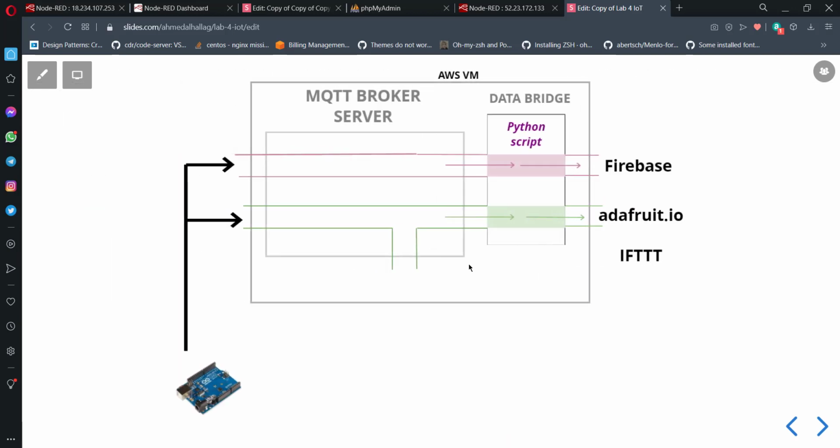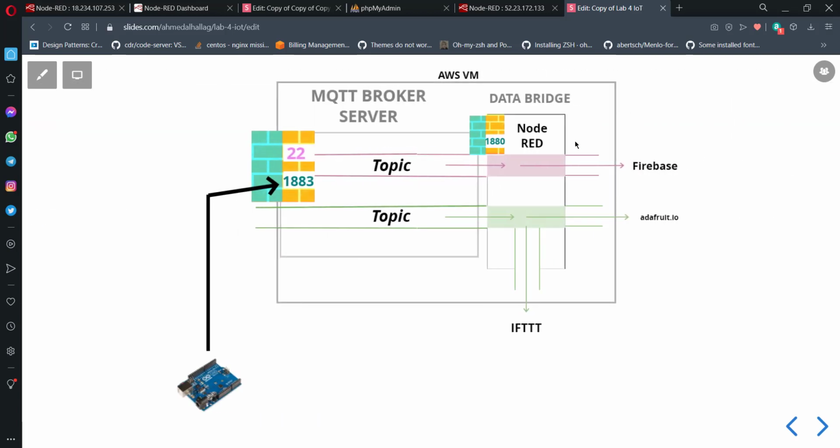So we had one of two options: either manually writing scripts in Python and PHP and Node.js, and manually writing code that is going to be subscribing to the topics from the MQTT broker server, which we are publishing from the microcontroller, and the data that is being subscribed by our code, written manually in these scripts, is going to be fetched and handled and forwarded to other destinations. This would have been a little bit annoying, since we are going to do everything from scratch.